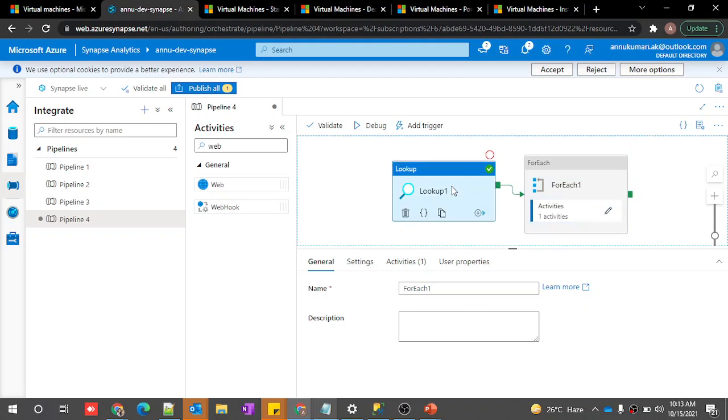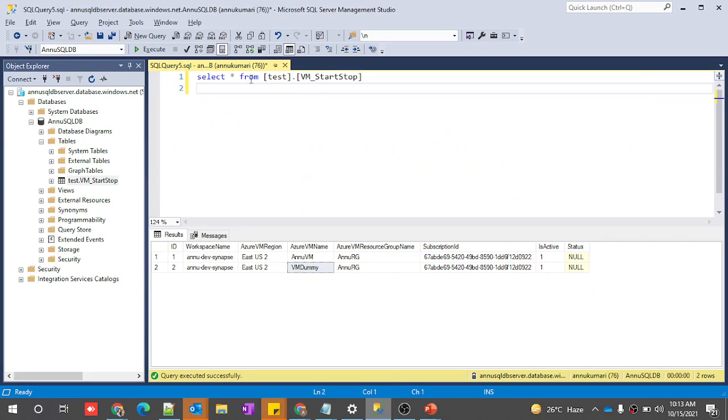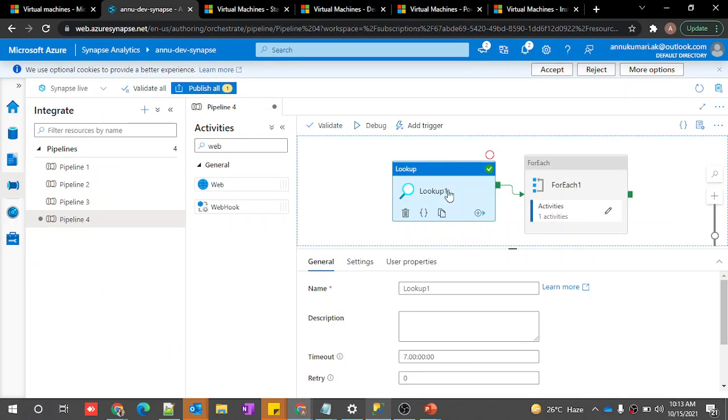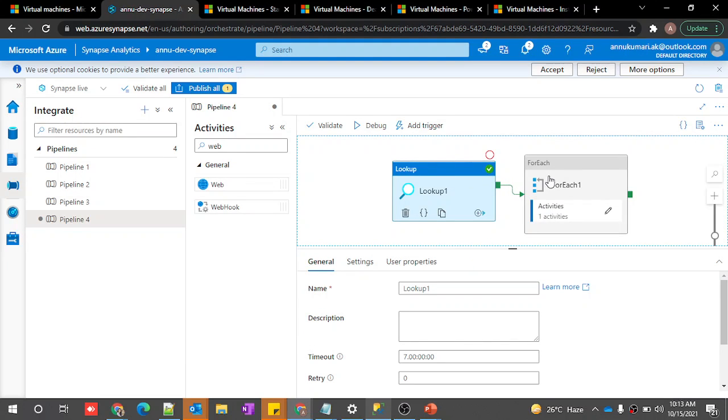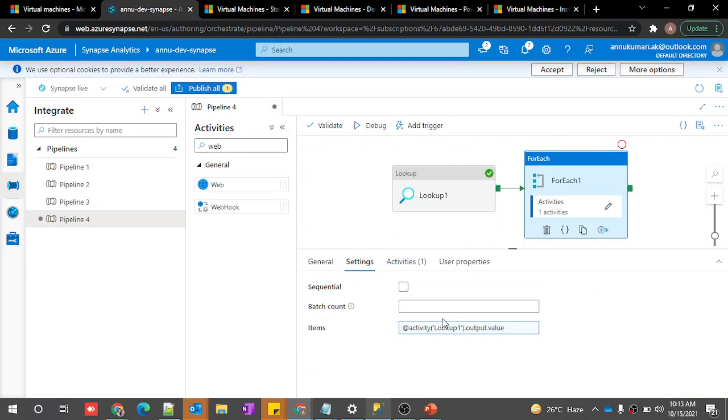So here, just to do a recap, it will first look up on the control table that we have, that is test.vm start stop. It will grab all the details where is active equals to 1. So this will be coming as the output of this lookup. Then inside for each, we have set the output of lookup as the item.